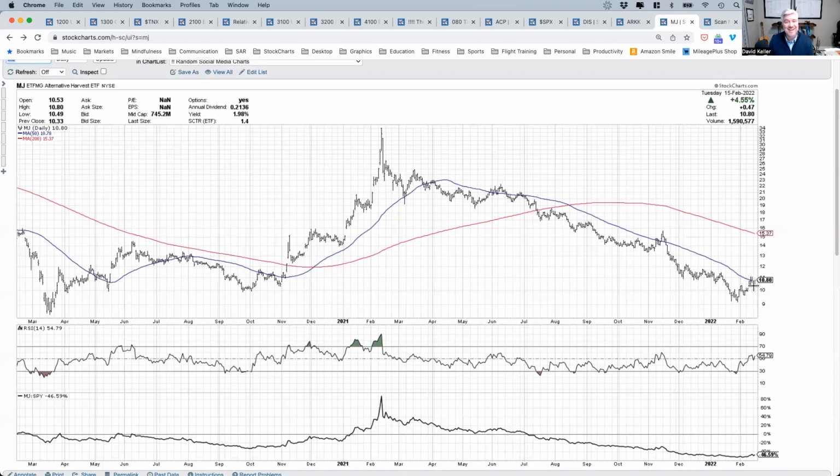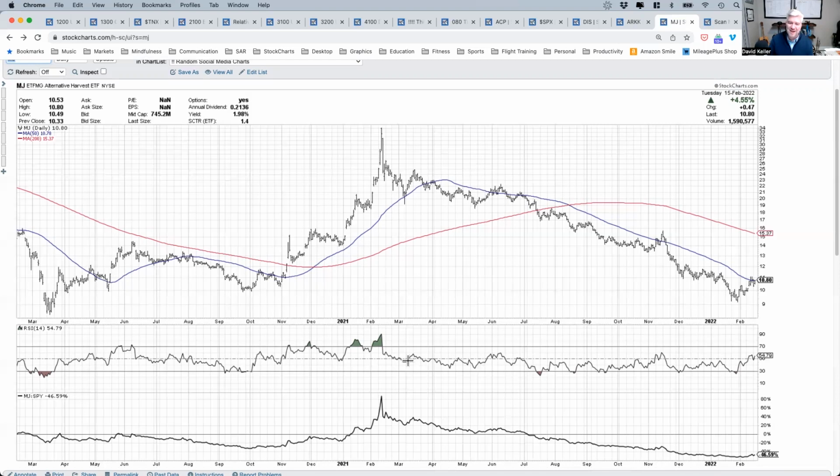I would want to see things like a higher low. At some point, we get another pullback. Do we remain above the previous lows? We stop making lower lows. Then do we make a new high, right? Can we get above previous resistance levels? On MJ, for example, you have pretty good resistance here in sort of the 11 to 11.50 range. You need to get above there and indicate that not just buyers are buying on the dips, but that there's enough buying power that is going to potentially propel the price higher.